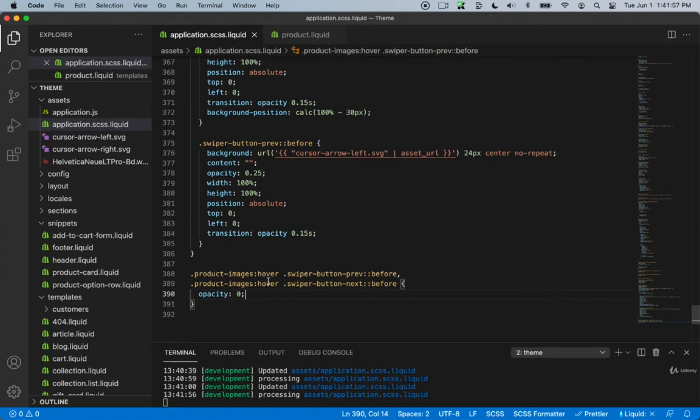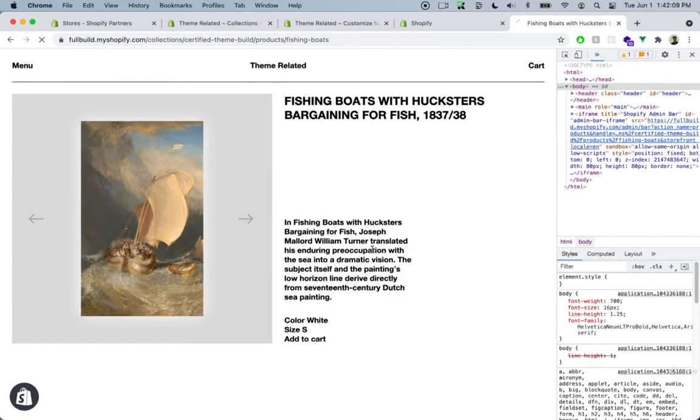So now when we hover over the images, we're going to change the opacity, but because we have the transition for opacity here, it will take a few seconds to fulfill that. And let's see how that looks. So we can see here that they kind of just change gradually instead of just disappearing right away.